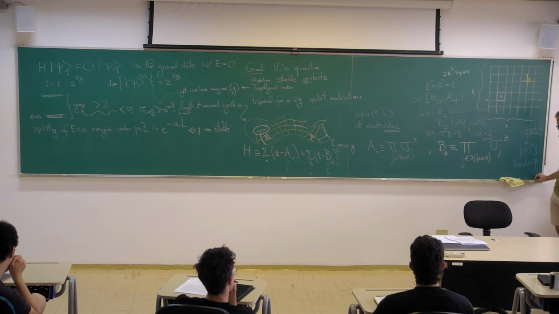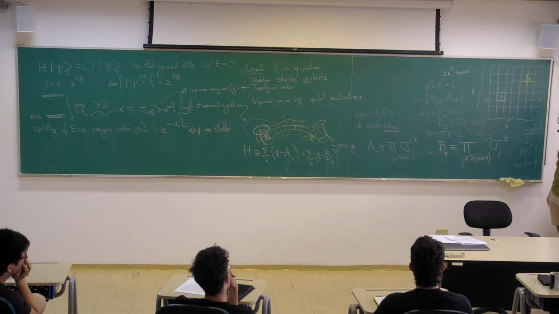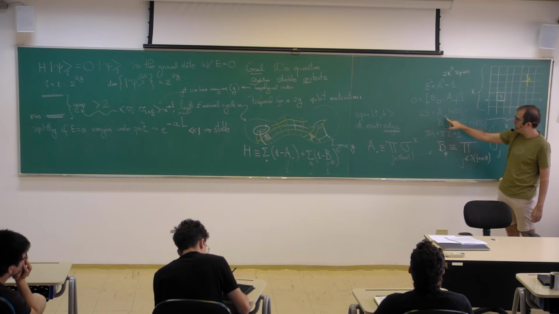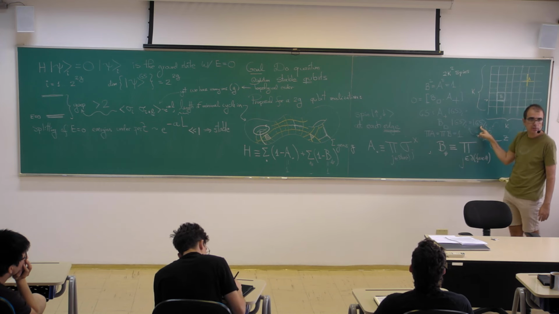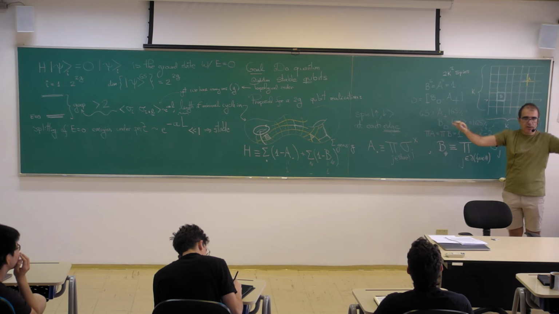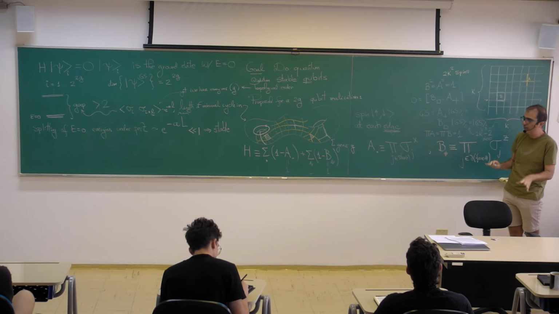So this condition, we should read it as applying for every star and every different plaquette. And the ground state here? Yeah. For each star, this is true, and for each plaquette, this is true. Okay, and the ground state would be a configuration for the whole lattice, for the spins in the whole lattice. That's right. The ground state is a combination of spins over all edges, and the ground state must have the property that you take your combination of spins everywhere, you act with A, you get back the state. You act with B, you get back the state, for any A and B.